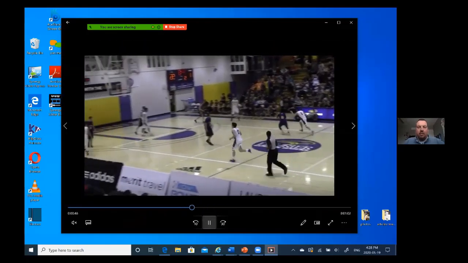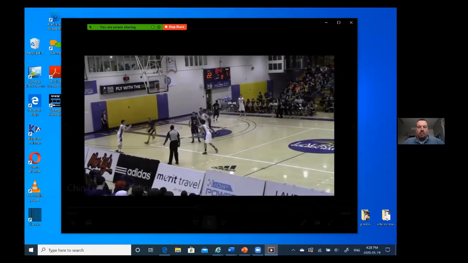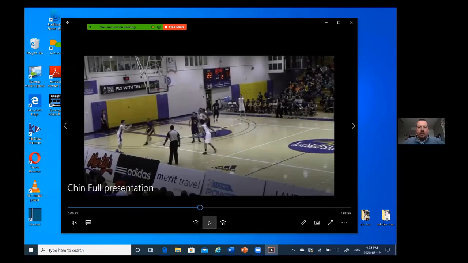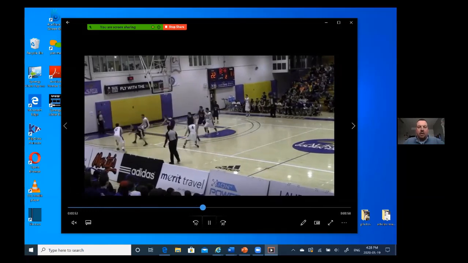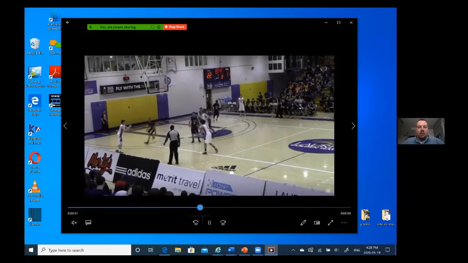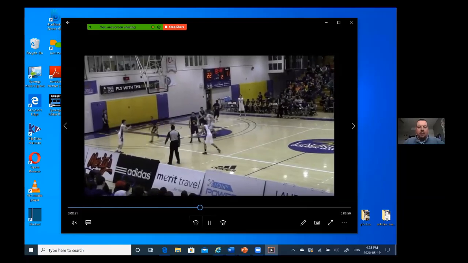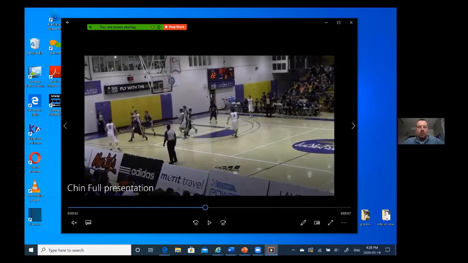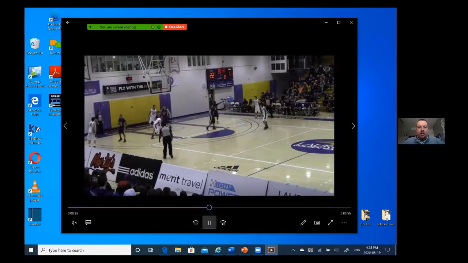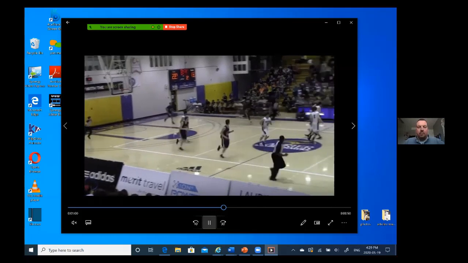So another example, here comes the handoff. We exchange the weak side. Now we swing it. There's the high post screen or rub. Now on that one, he got caught on the screen, so maybe he should have gone to the basket a little bit more for a layup, as you can see, but we still get the low post catch. As the flare screen is happening, our flare screener, our high post, becomes the cutter. So as you can see, when Quinn catches it, number 22 cuts to the basket. Then Quinn starts to bully in, gets a little right hand hook going for a score in the post.